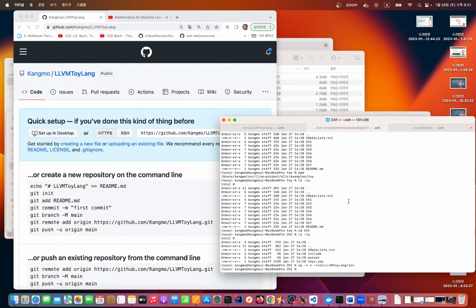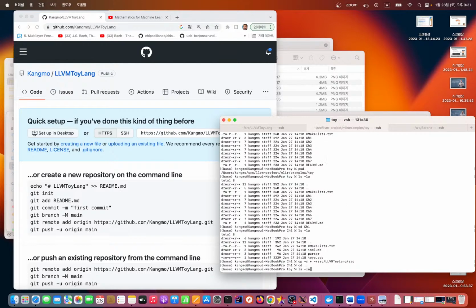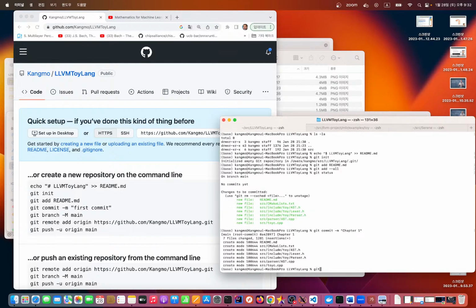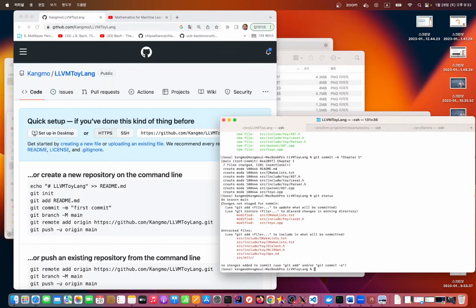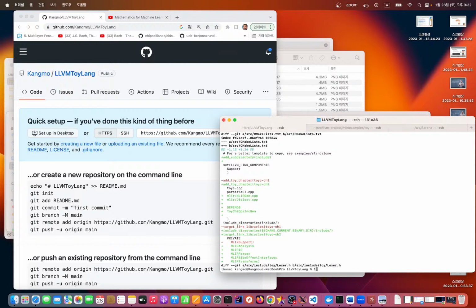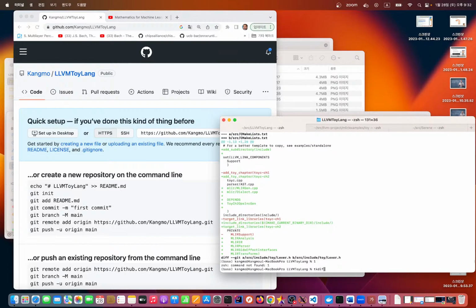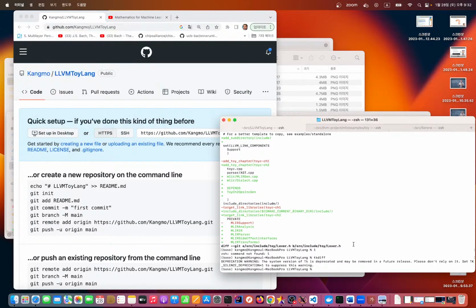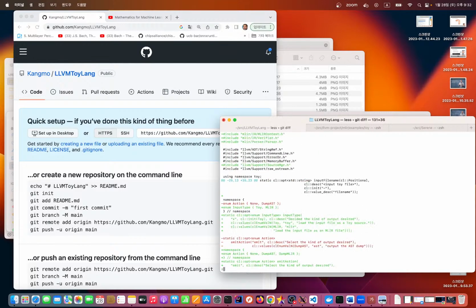Now I'm going to copy the second chapter. Okay, looks great.